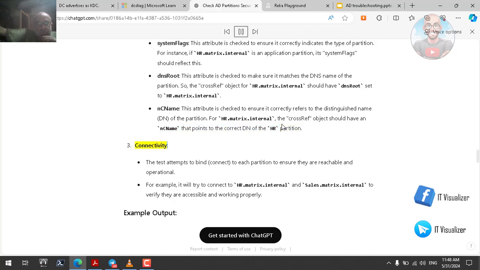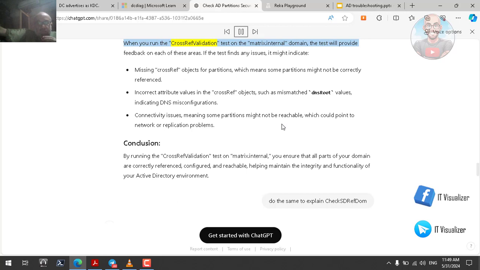Connectivity. The test attempts to bind, connect, to each partition to ensure they are reachable and operational. For example, it will try to connect to hr.matrix.internal and sales.matrix.internal to verify they are accessible and working properly. Example output. When you run the CrossRef validation test on the matrix.internal domain, the test will provide feedback on each of these areas.